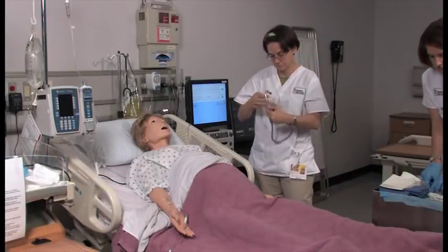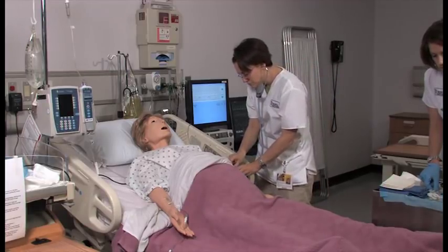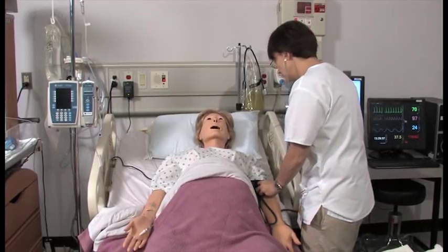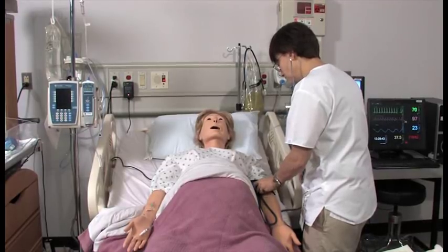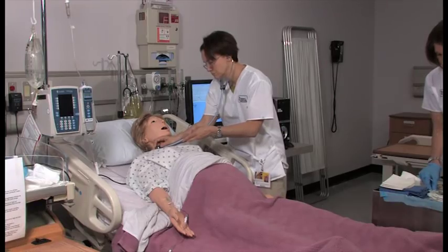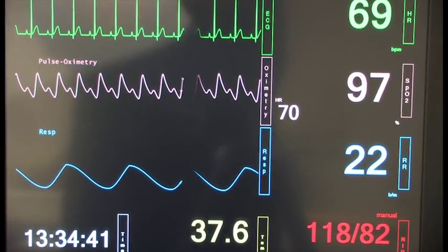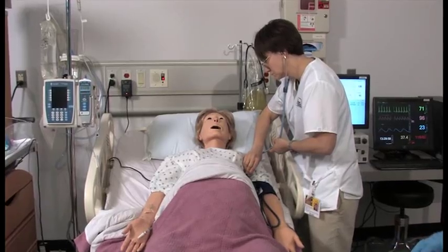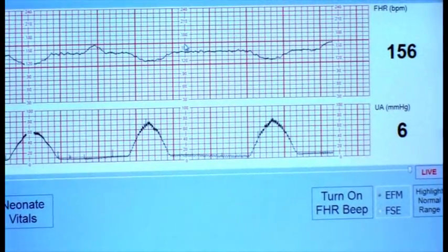This is our maternal child lab, and we have a variety of simulators in the maternal child lab, including some medium fidelity simulators, hybrid simulators, and this is our high fidelity birthing mannequin. And this mannequin is capable of modeling any kind of physical findings associated with labor and delivery, including postpartum hemorrhage, preeclampsia. She can have a preeclamptic seizure. She can model shoulder dystocias. The monitor is capable of demonstrating vital signs that would be consistent with postpartum hemorrhage or any other sort of vital sign changes. The baby's monitor shows baby's heart rate as well as mom's contractions.